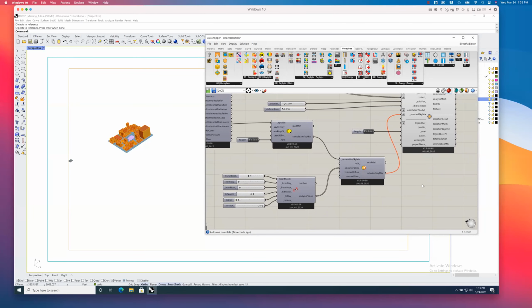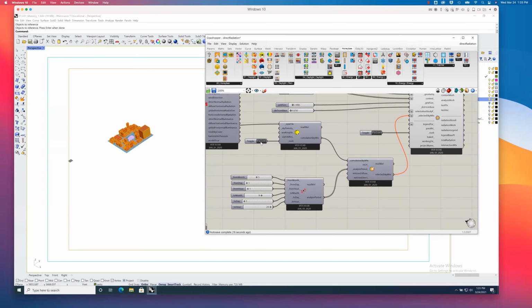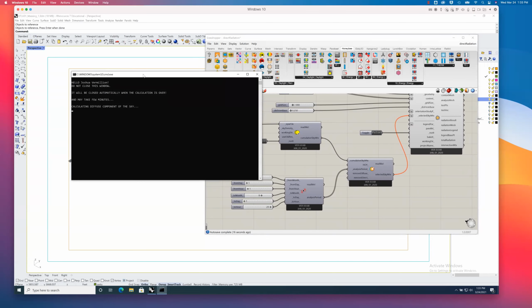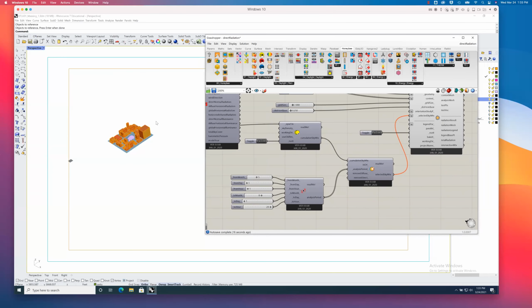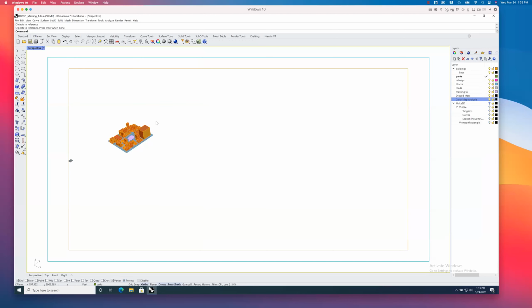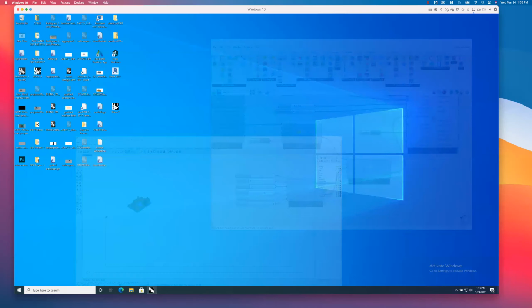All right. So now that I have that set, I'm going to toggle this on. There's going to be a DOS window that pops up. Did you see that? So it's running a freebie copy of Radiant developed by Berkeley Labs, I think, UC Berkeley, and Department of Energy. So it's a free app that you can download, executable on Windows. But it uses the engine from Radiance to generate some of these numbers.